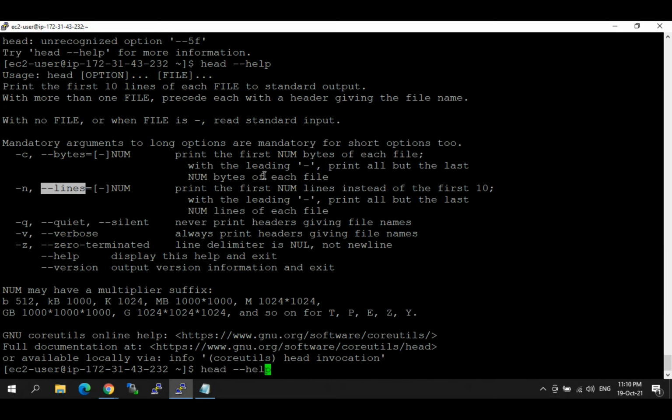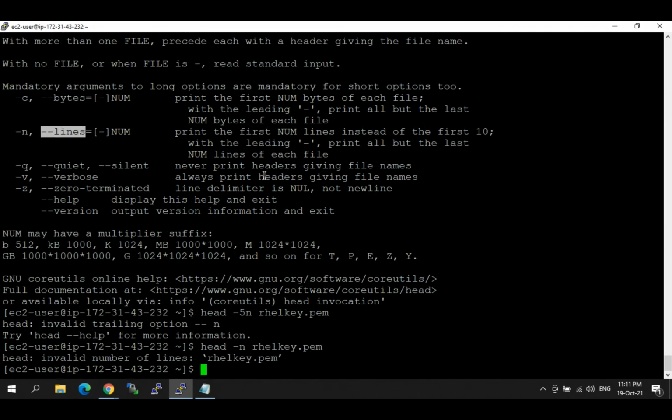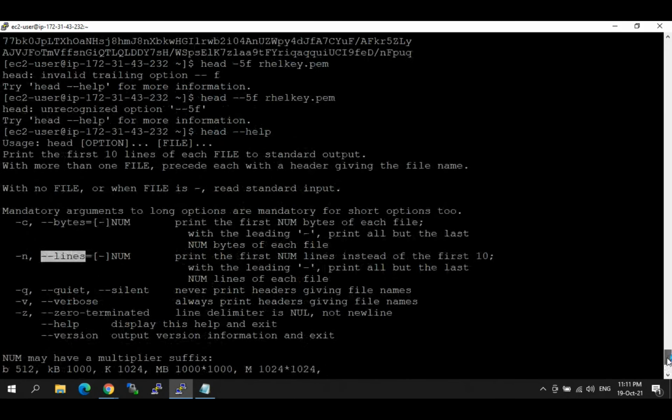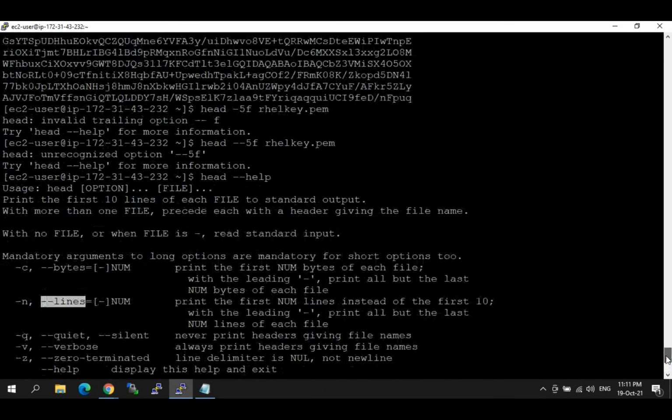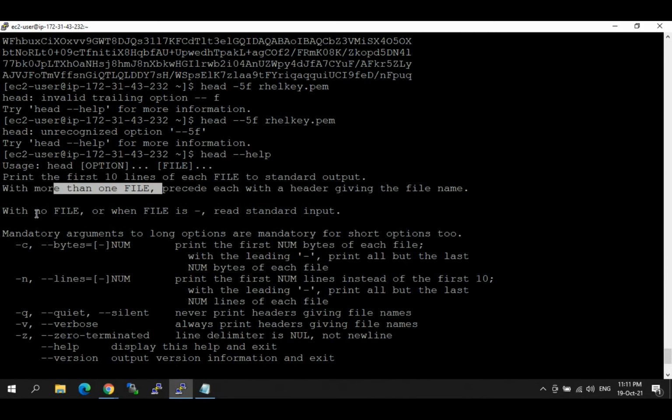So I think we will try with hyphen N, hyphen 5. Number of lines. Okay. So print the first 10 lines of each file.